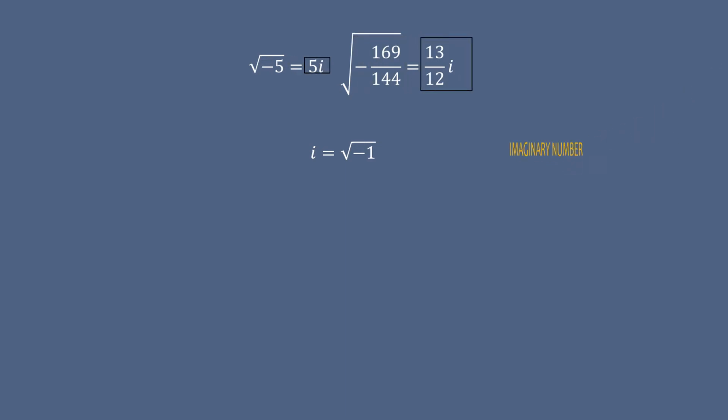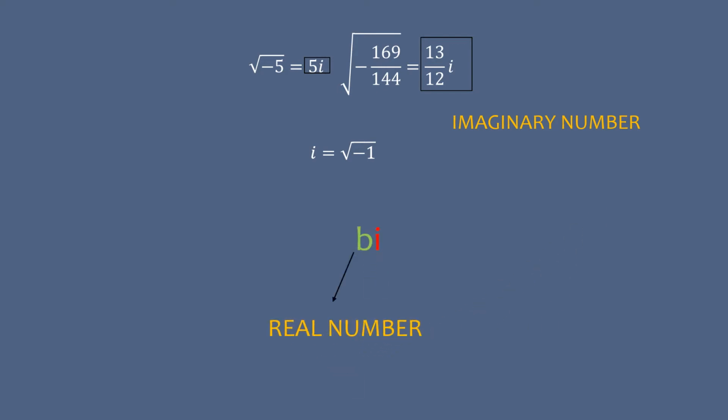In the previous videos, we learned that it is possible to have the square root of a negative number, which involved a new number i, which is equal to the square root of negative 1. These numbers are called imaginary numbers and could be of the form bi, where b is a real number and i is equal to the square root of negative 1. Numbers like 3i, 1.45i, minus 8i are all imaginary numbers.